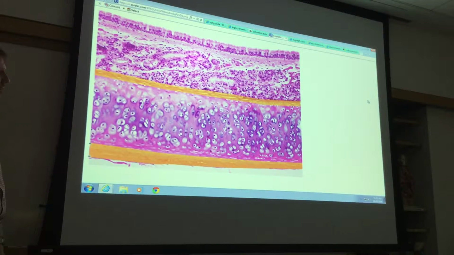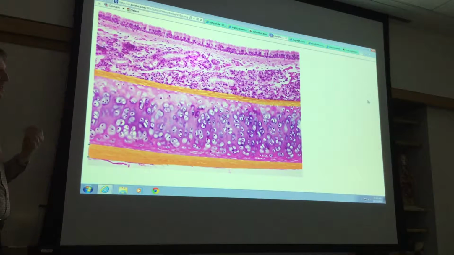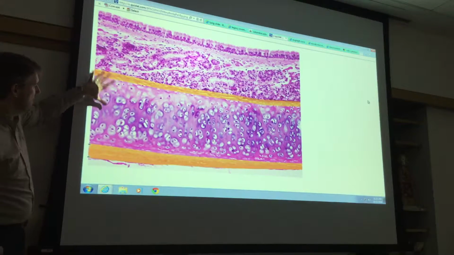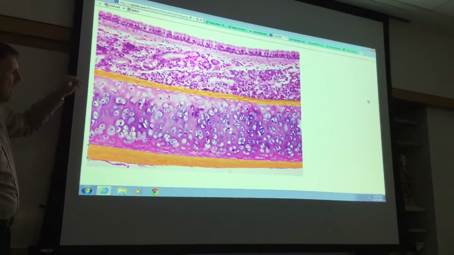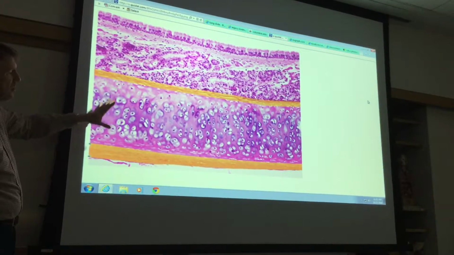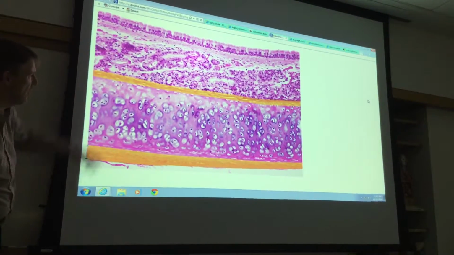They're called seromucous glands. They're called that because some of the fluid they secrete is a serous fluid, which is very watery. Some of the fluid they secrete is a mucus, which is thicker, more gel-like. This here represents the hyaline cartilage layer. Go back to A&P1 slides if you forget what hyaline cartilage looks like. That's hyaline cartilage.